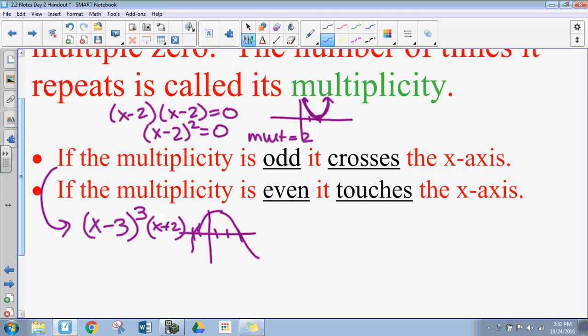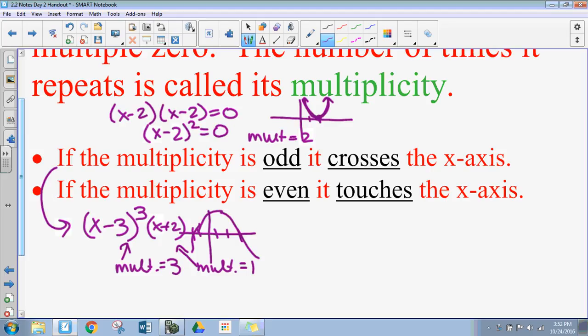So this one again was a multiplicity of 3. And that would be a multiplicity of 1. Okay. So you would say your 0 is 3, multiplicity of 3. So it's kind of like you have 3 3s. So it accounts for that. All right, now we are ready to graph our functions.